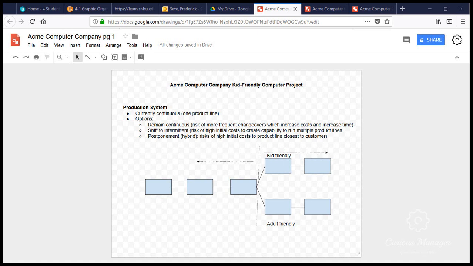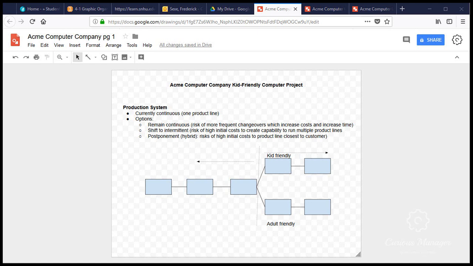I'm just going to make another box here, and adult friendly. Okay. And then we have it go out to the end.